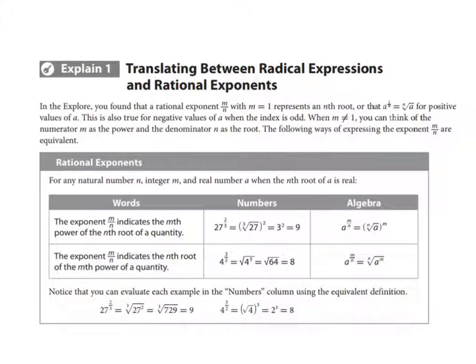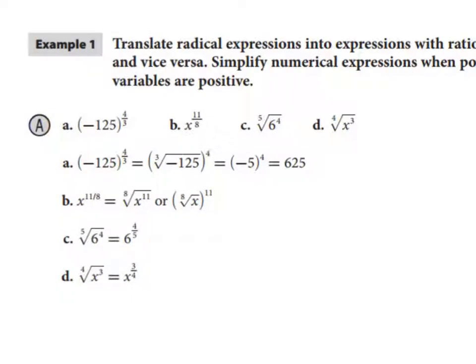All right, if you've got your book out on page 535, you have all of this put in a nice table for you. It's showing how you can go from a rational exponent to a radical expression. It also shows this property where we can put that exponent of m either underneath the radical symbol or outside the radical symbol. Just below that chart are some examples I want to take a quick look at.